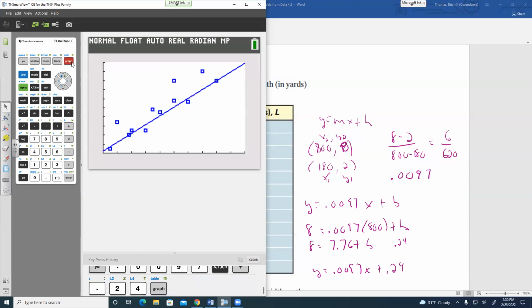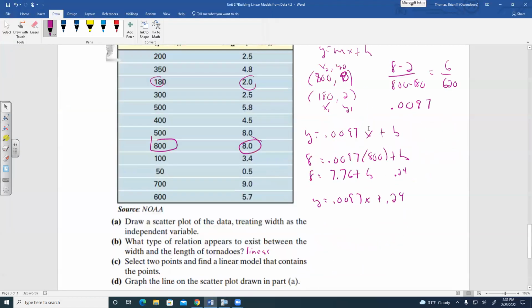It doesn't do bad. It does go through our data fairly decently. So I feel like I did my equation okay. That's not a bad line of best fit. So we are seeing a linear relation. This data is kind of staying pretty close to this data. I think the best line of best fit should probably go up a little bit more than that one. So let's see what else we have for us here.